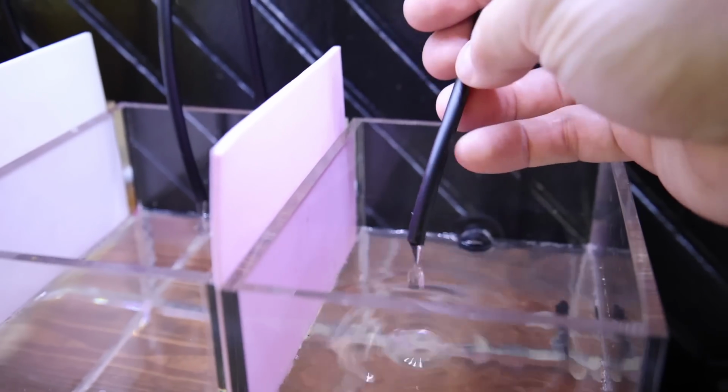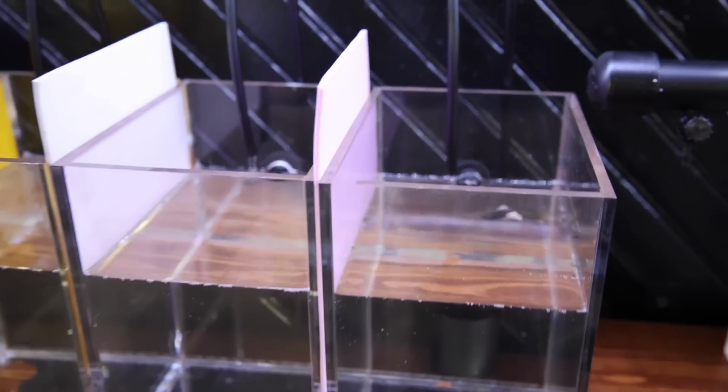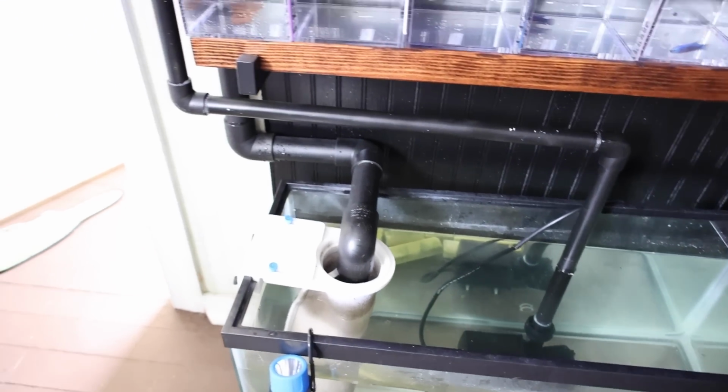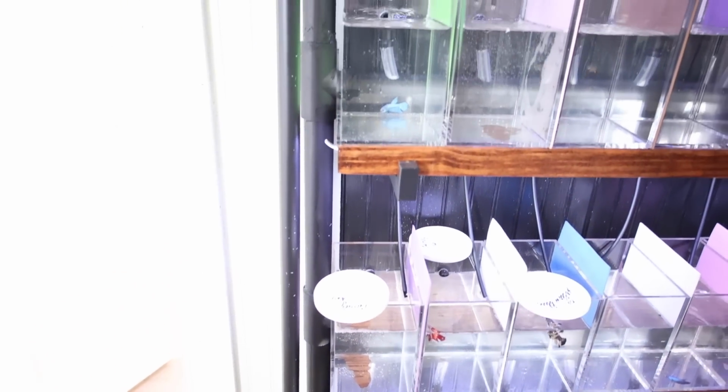I absolutely love it. I only have one complaint that I'm hopefully going to be able to resolve. I really don't know, and that is that the system is very loud, and I don't know what is responsible for that noise. There's a lot of water movement going on, and it's not the water entering into the tanks, because that's just a trickle. It makes no noise at all. It's the actual plumbing itself, the supply lines, the drains. I don't know if I'm going to be able to quiet that down at all. If I can't, so be it. But I don't like aquariums that make a lot of noise. So I'm going to see what I can do about that.